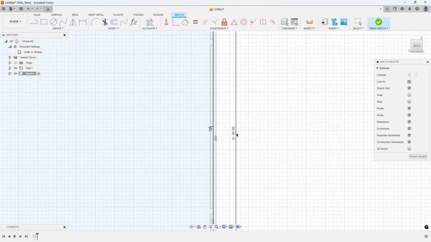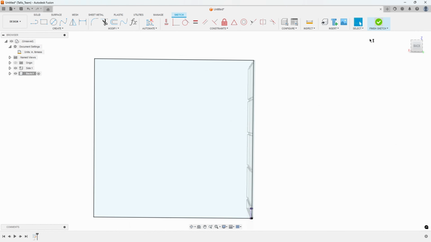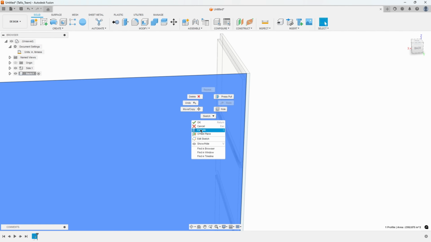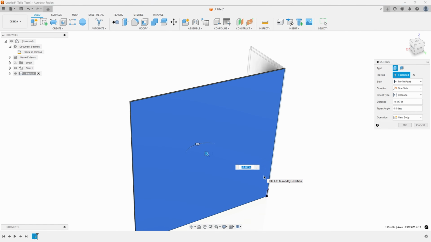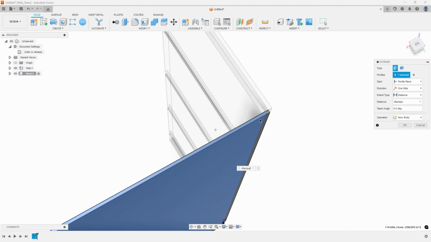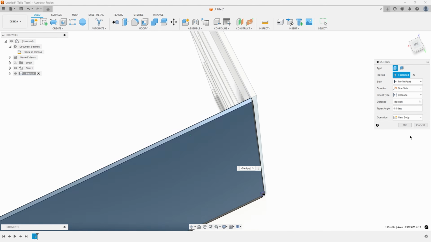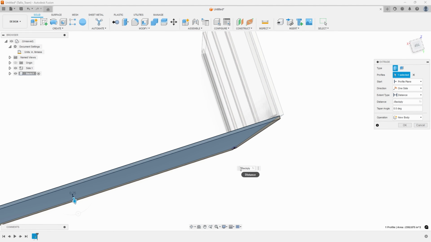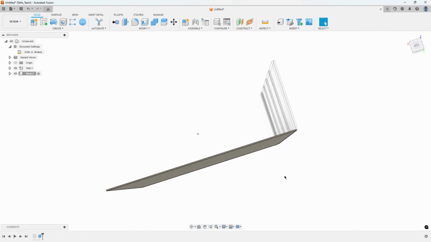Let me move that so you can see that. I'll finish my sketch and we'll extrude this. How far? Well, let's start to drag in the correct direction, and let's just say minus back ply. That way, if we end up using a different type of material like luan or something that's 1/8 inch, we could change that variable. And actually, it looks like it needs to go in the positive direction. There we go. So we can see it's going to fit in that rabbet.